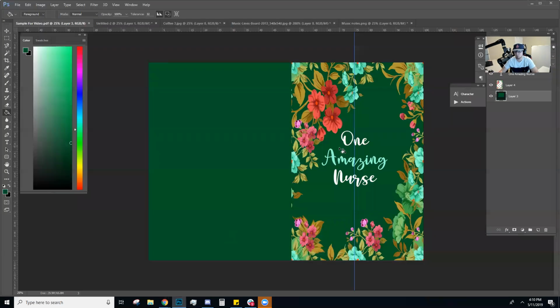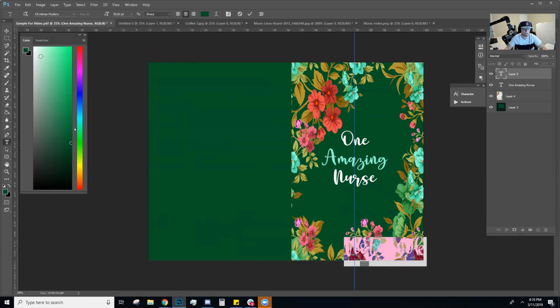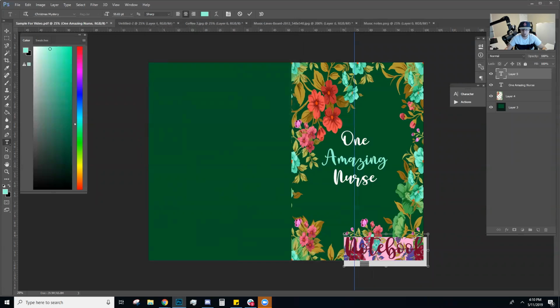Now, if you wanted to put notebook on there, you could add text underneath the text layer here, and you could put notebook underneath, or you could take it and put your text on in the bottom right hand corner here and put notebook and turn it to a color that just kind of blends in a little. You could shrink it down to make it real small.